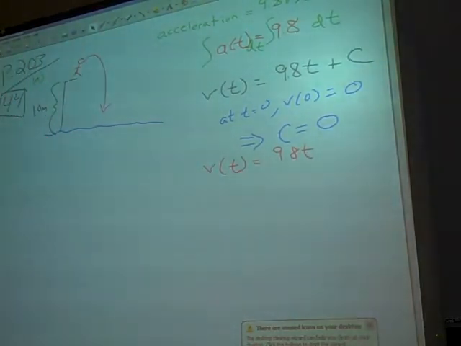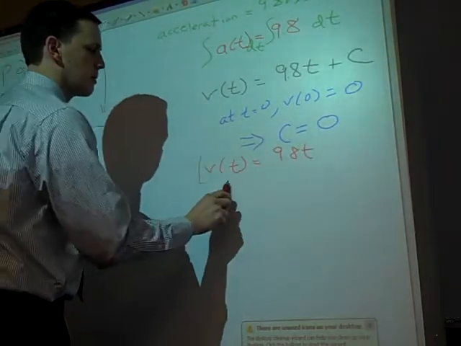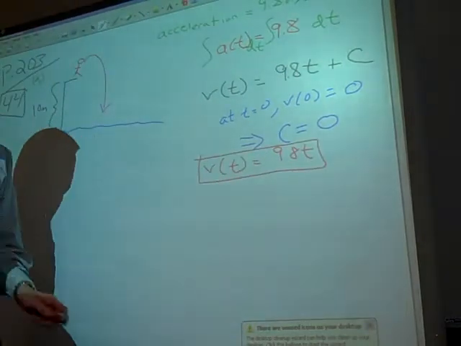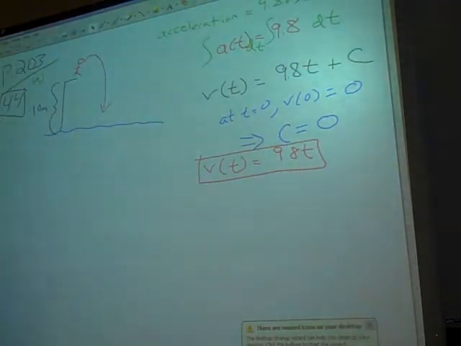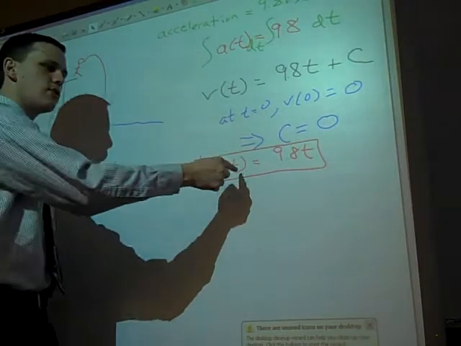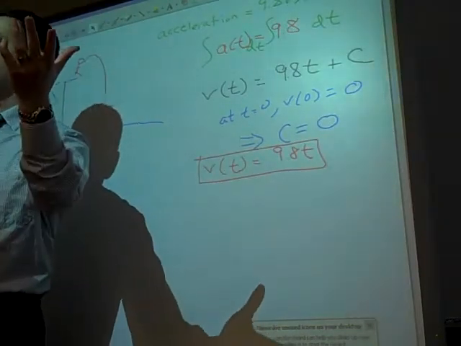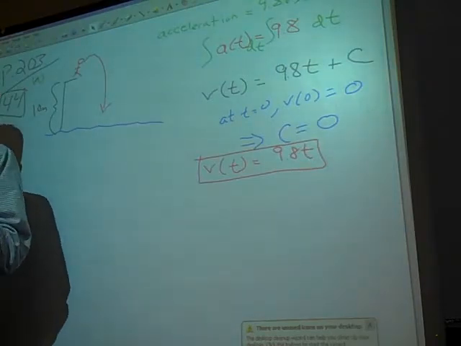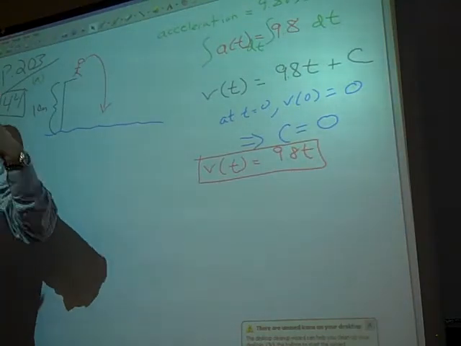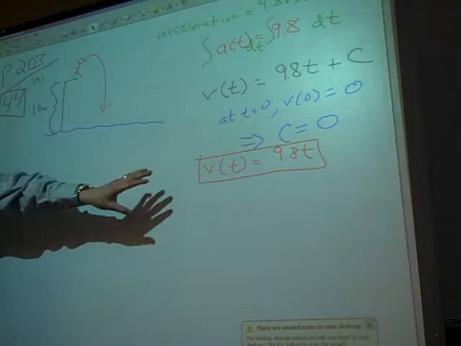Now this is the equation I'm going to use after I find what? What do we need? Time. If we have time, we plug it into the velocity equation. Boom, we've got our velocity. So we need to figure out what time we hit the water. So I have to keep going in this process. What do I need to do to this equation?